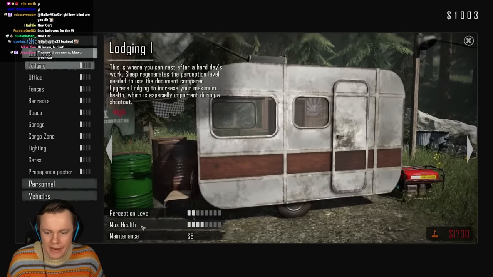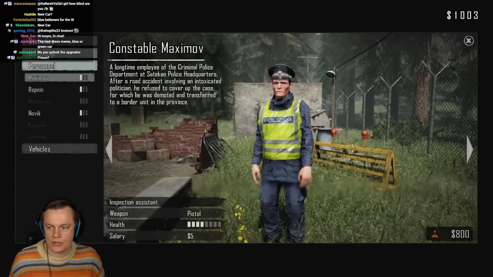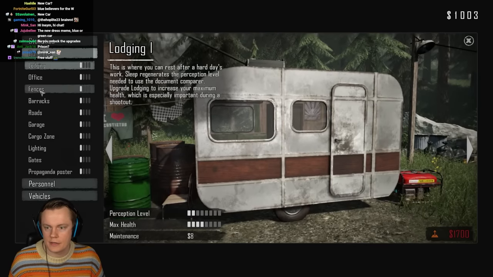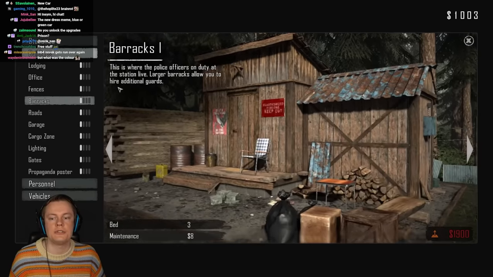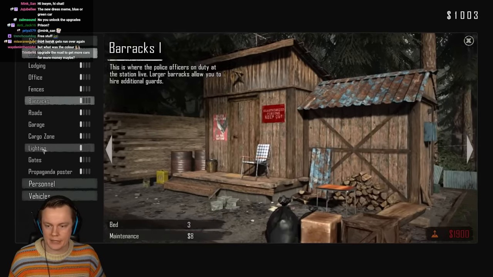Oh, you pay maintenance for all of this? So, I have three people working here, which I think is totally fine. New prison. We could also get people to... Wait, I want to check the barracks, maybe. This is where the police officers on duty at the station live. Larger barracks allows you to hire additional guards. How do you get them to become your companion? That's what I'm curious about.